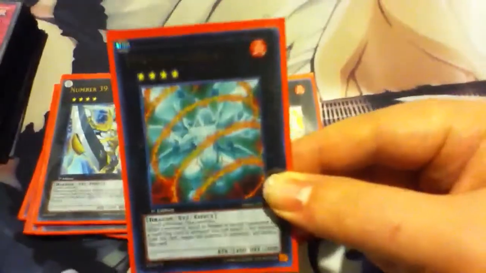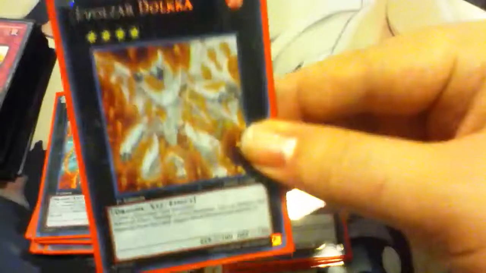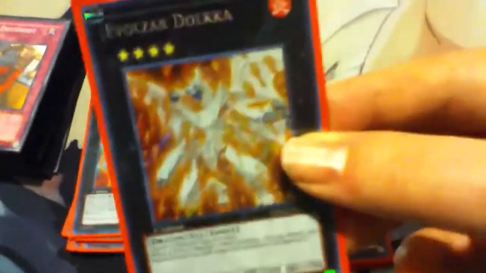One Gaia just for your opponent's Earth targets. I mean, other than that, he's not really much of anything, but he's pretty standard in here. Going into Xyz, one Utopia, because everything in here is like level 4. One Legia for your Guaibas. One Dolka. This card is absolutely amazing. And if your opponent goes first, they set a monster and you can get rid of their back row and everything, this card is absolutely amazing to get out on your opponent because it does so much work.